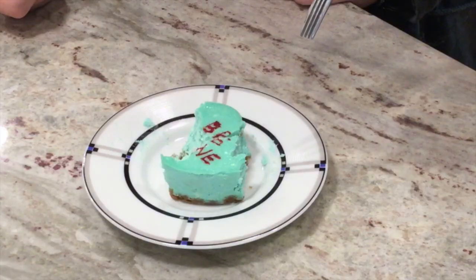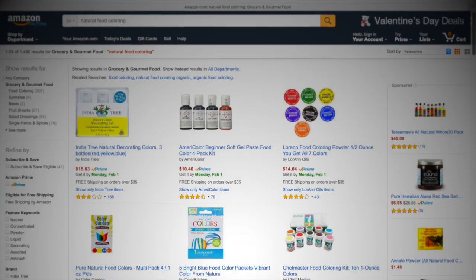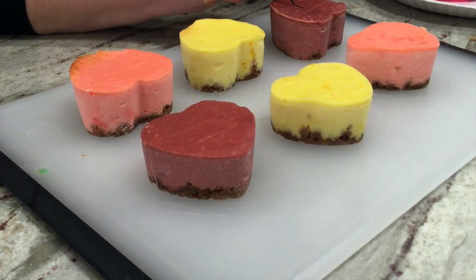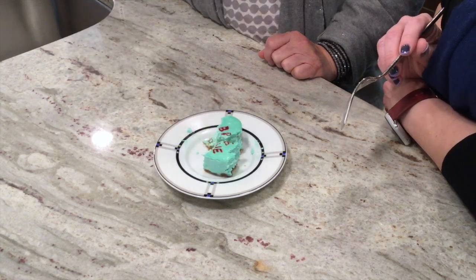This one we did with the gluten-free graham crackers and it worked out just fine. I can taste the diet just a little bit. If you have an aversion to using food coloring, we found some natural food coloring that you can get through Amazon or wherever. I'm not tasting food coloring, but maybe that's because I'm a chemical gal — I grew up in the 60s, I probably glow in the dark. I don't know about getting the same kind of colors though. We had a problem mixing red and blue so we did not get a purple — it was kind of a funky merlot color. But taste-wise, the cheesecake recipe is fine. It's good. So it's a pin!